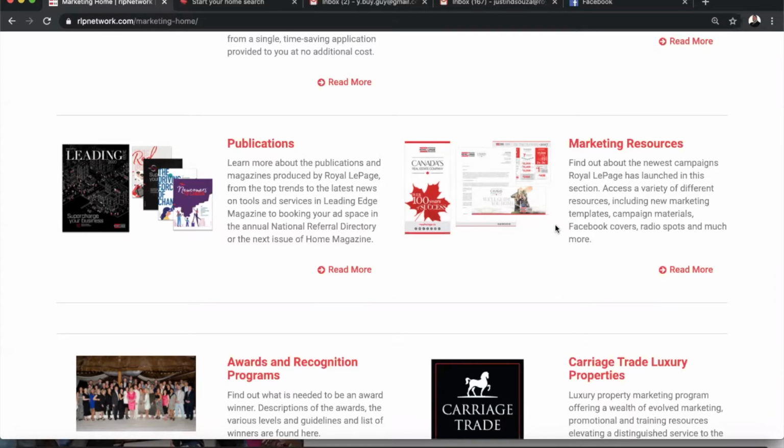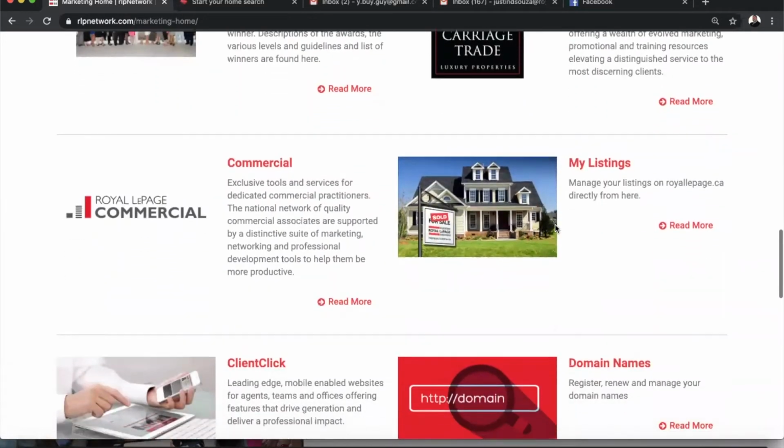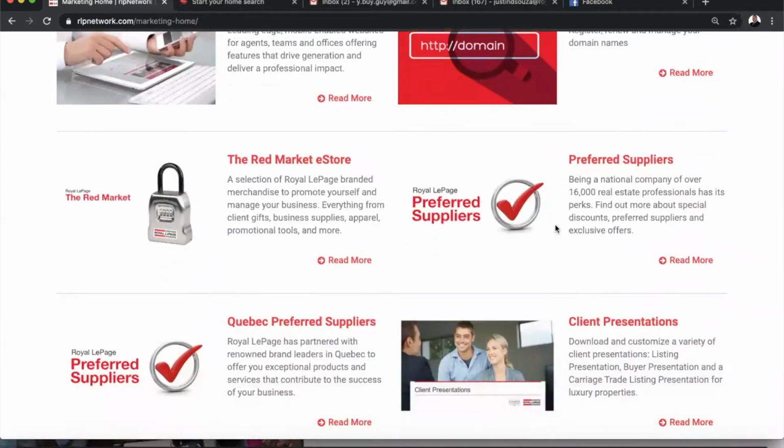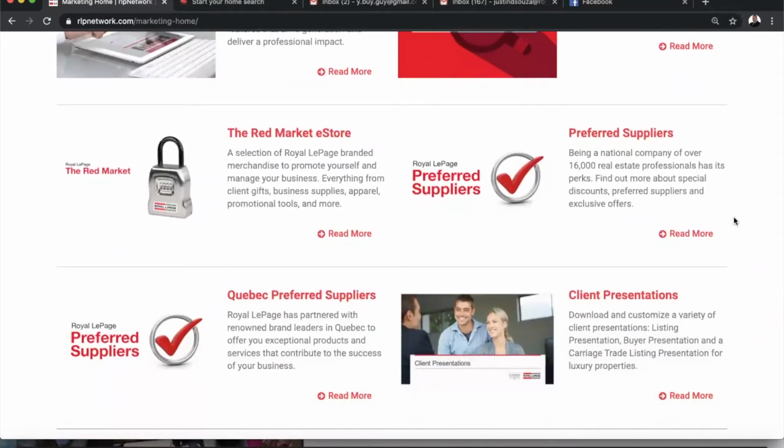Okay, so I'll definitely encourage you to go there. Okay, honestly, take some time and go through this. There's some preferred suppliers here that the page does some work with to save you money. I mean, Good Life. There's some staging companies in here.